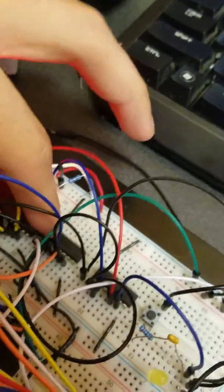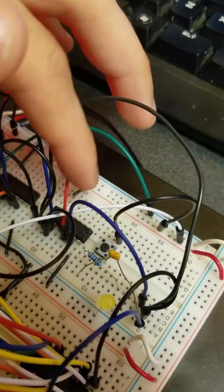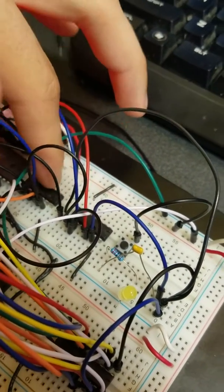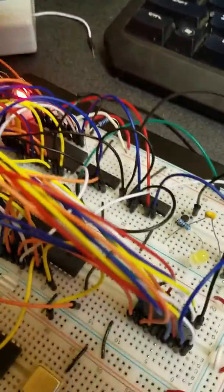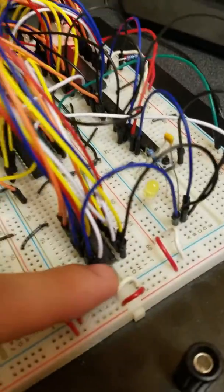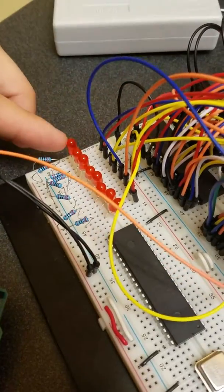Right here is just a standard 74HC32 quad dual input OR gate chip, and right here is a 74HC04 hex inverter, which is used for the reset circuit, as well as, in conjunction with this quad OR gate chip, the address decoding for the memory. Right here, I'm using this octal tri-state buffer as an I/O device to control these 8 LEDs. Right here is the least significant bit to the most significant bit.